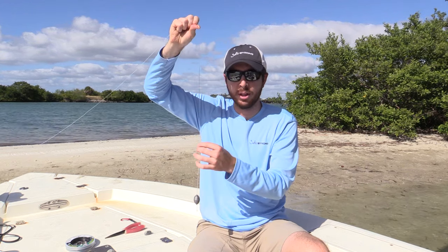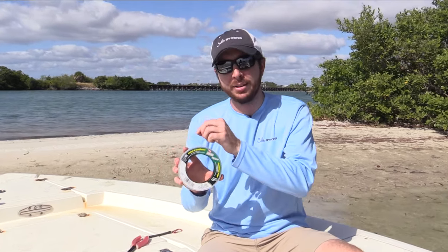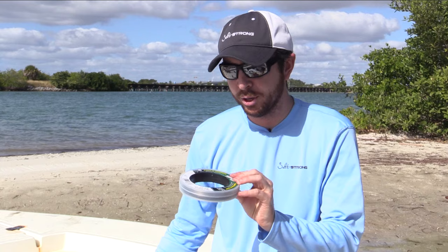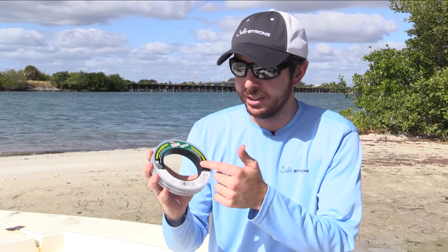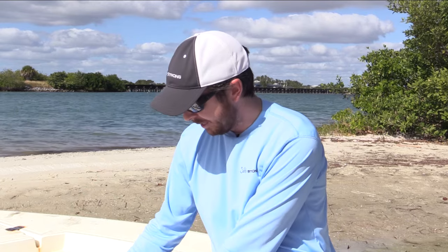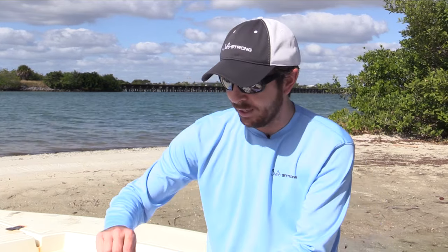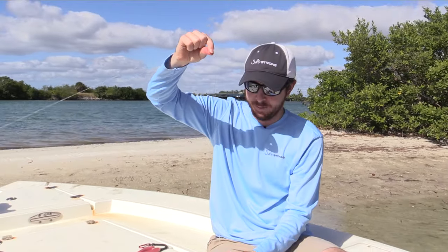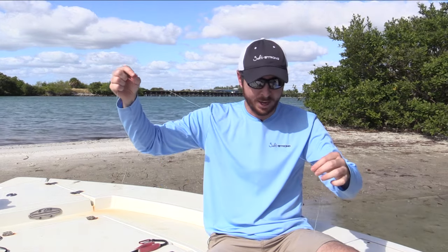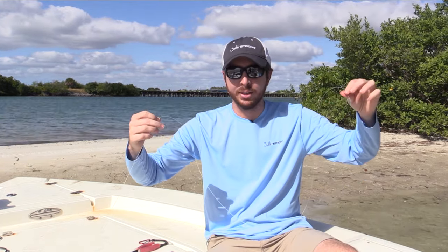To tie this rig, you don't need much gear. You need 80 lb test to hold the weight — the highest-strength line in the assembly — then tie the perfection loop, attach the 60 lb leader (fluorocarbon works, though I often use Berkeley Big Game), add the weight, and a hook. I highly recommend circle hooks. Something to cut line with is really all you need. Very simple. The key is to have a slim knot at the top so the weight can slide off in the event of a break-off, and enough room below the weight for the bait to look natural and swim around.